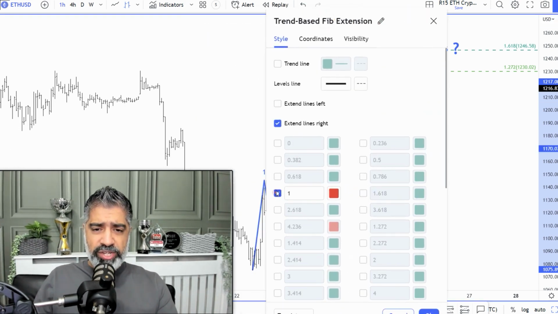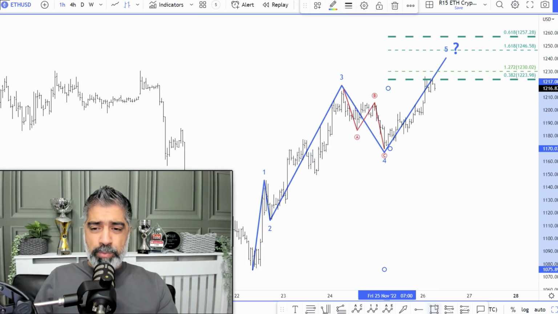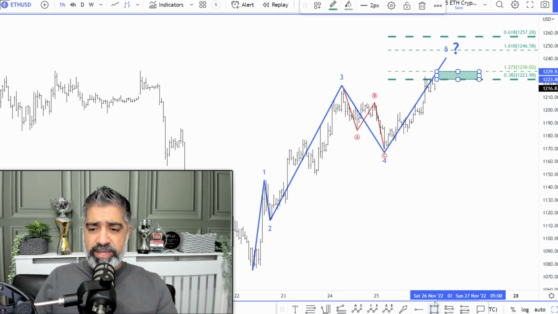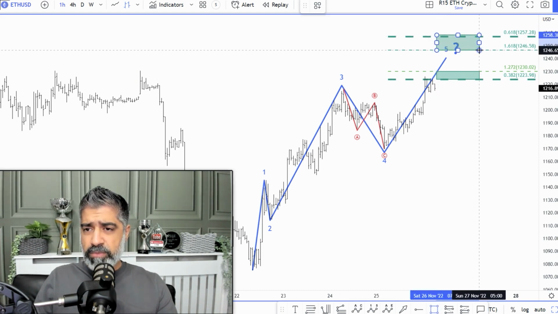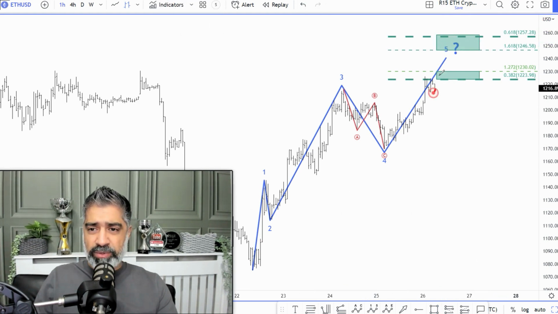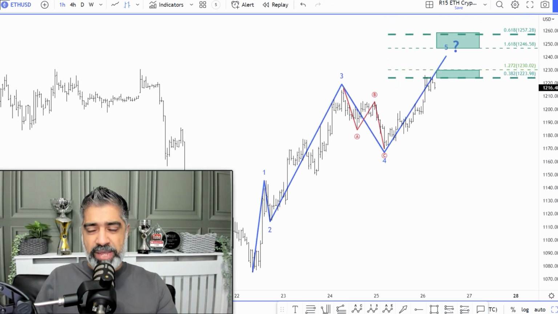And the three ratios we're looking for are 38, 62, and 100%. Ideally what we want to see is a cluster. So we see these two price ranges now: this zone over here, and this zone up here. What happens more often than not is if one price zone gets exceeded, it will typically move to the next. So we want to be on high alert with these price zones. There is one just above if it overextends, which is up here, but that's not relevant right now. We can just keep it as so.